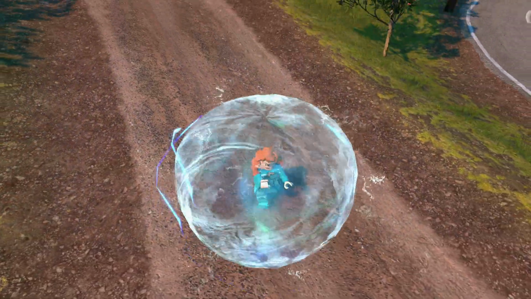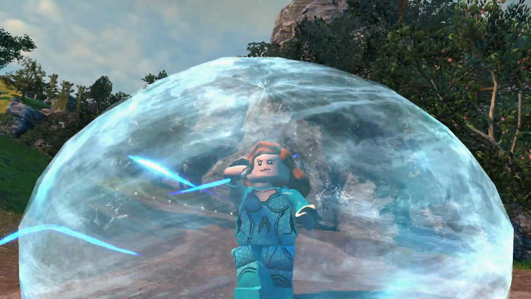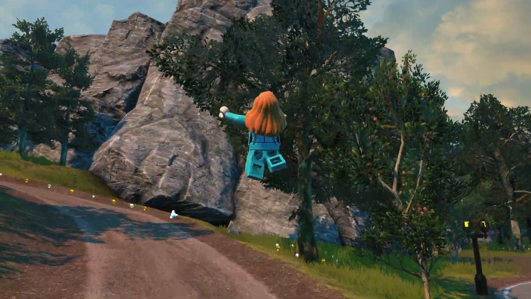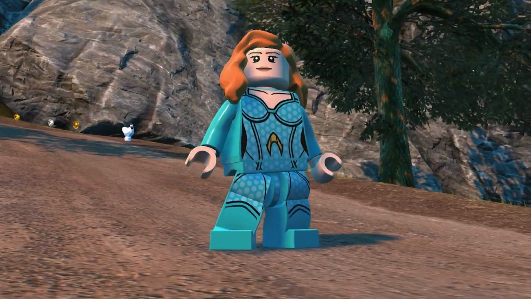Now for this next one, we have Mera, of course, another character that was one of the co-stars of the original film. We'll see how much of a factor she plays in the sequel, of course, but she is included as part of the actual character pack, and they captured her look from that original film quite well.